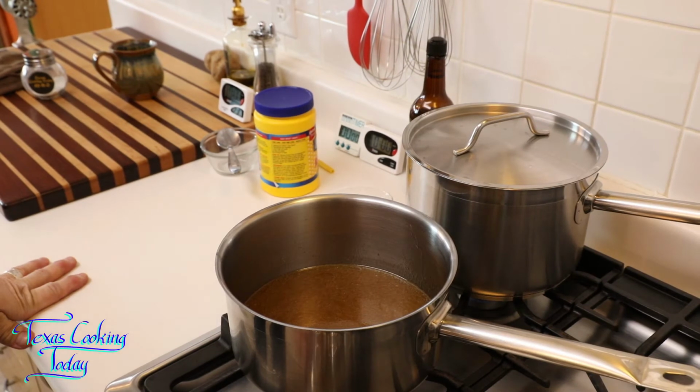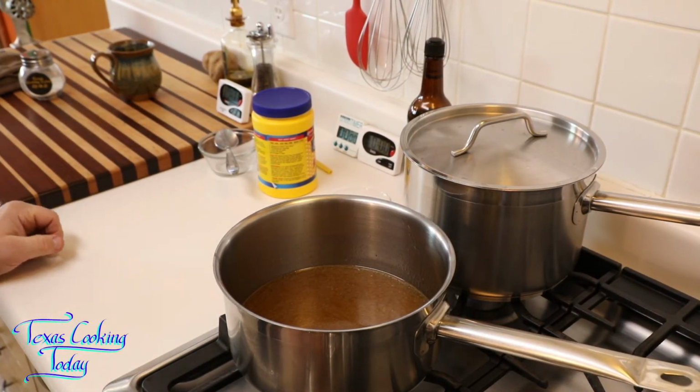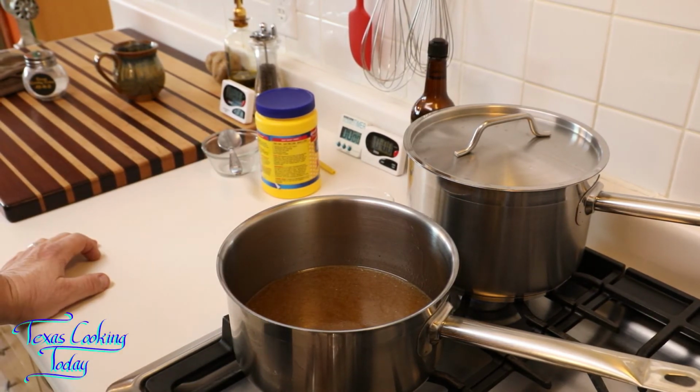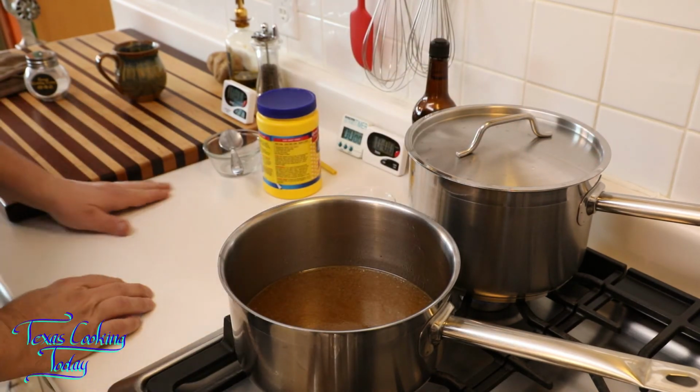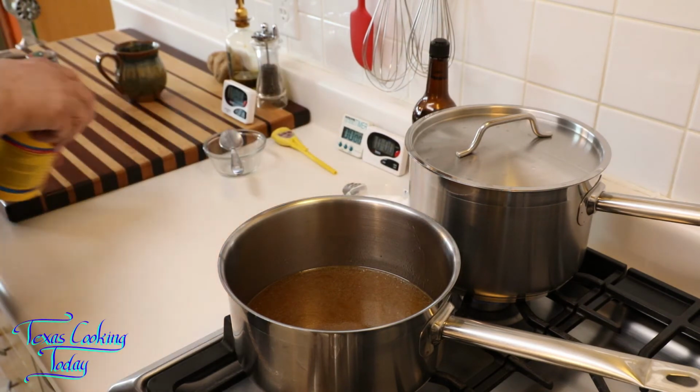Get this flame under the gravy, and I want about a medium to medium high flame under there right now. I'm bringing it back to a boil. Now the back pot here with the potatoes, I've got a low flame on that, just keeping it at temperature, and of course the carrots are in the warmer and they're keeping their temperature.